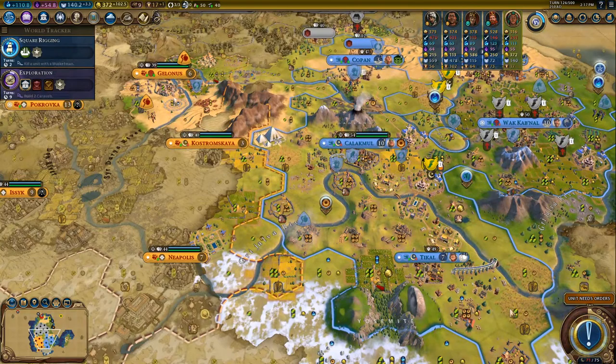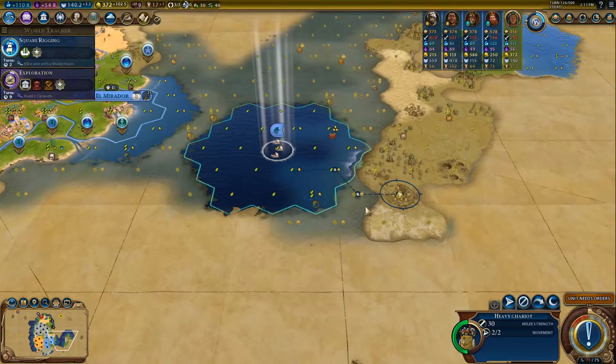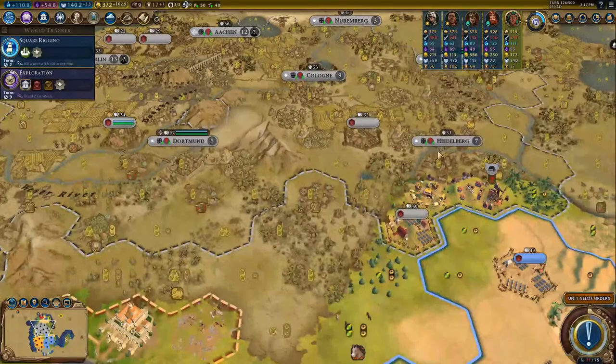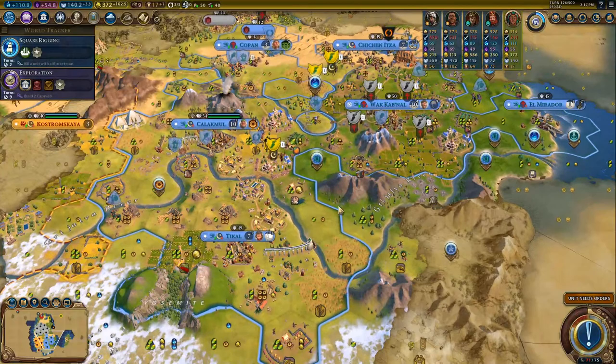I'm really hoping this gives me some era score. It's three turns. I'm not going to make it in time. I don't even know if that would have given me era score to begin with. Damn it, I'm going to go into a dark age and there's nothing I can really do about it. That is completely and pretty shitty.